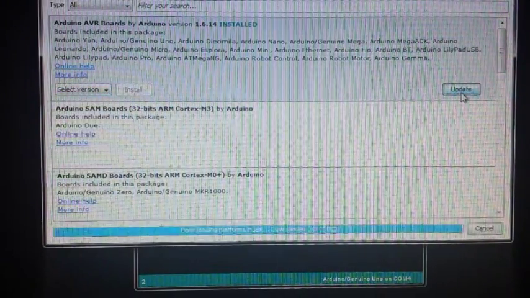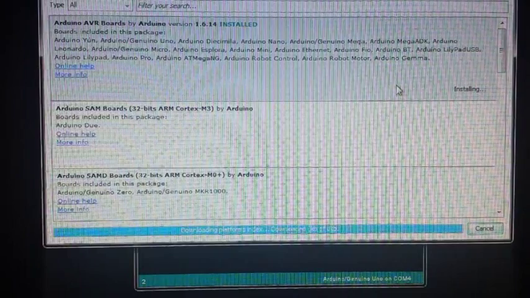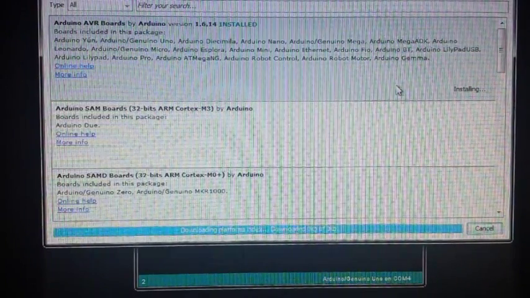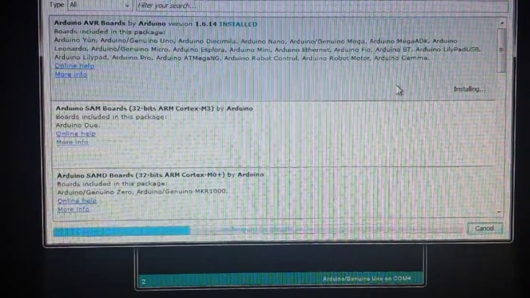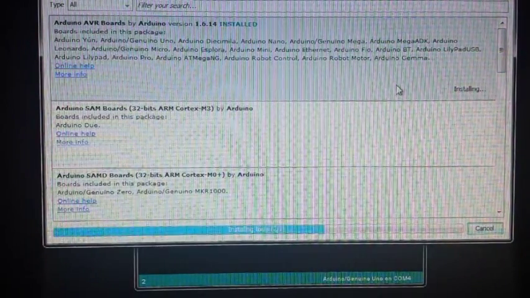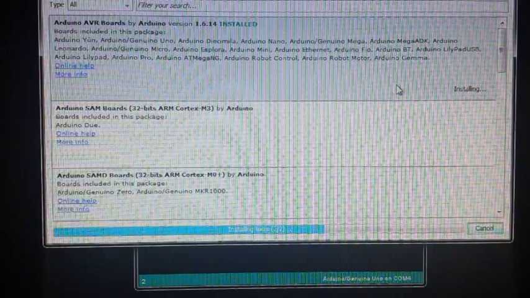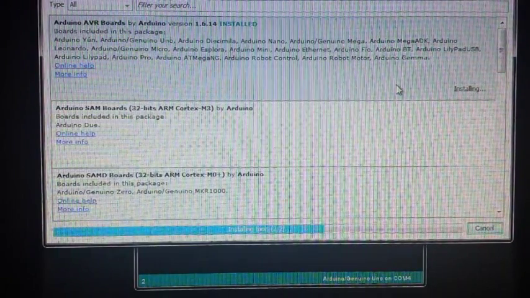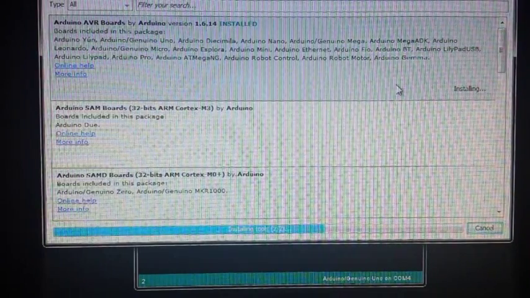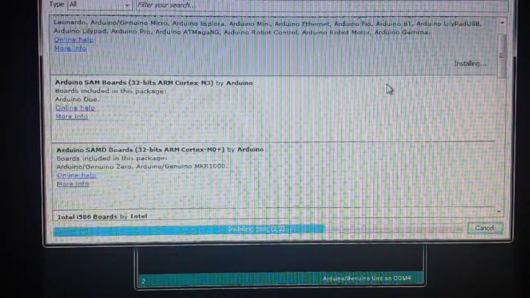If there's an update, we can install the update. Really simple. The folks at Arduino have made this incredibly easy for us to install updates and find new boards and libraries. It's all based here in the IDE.